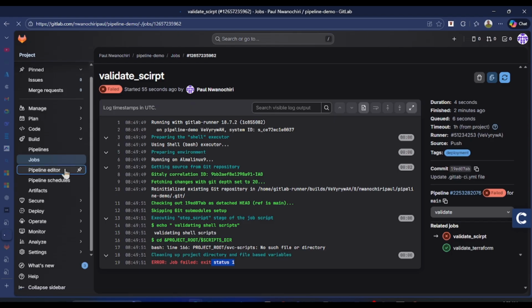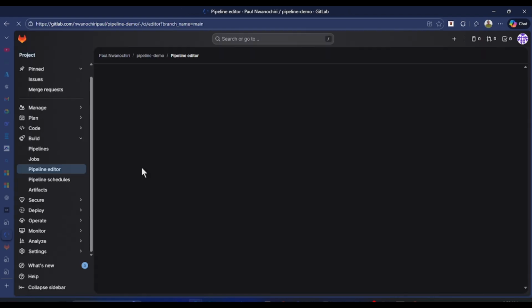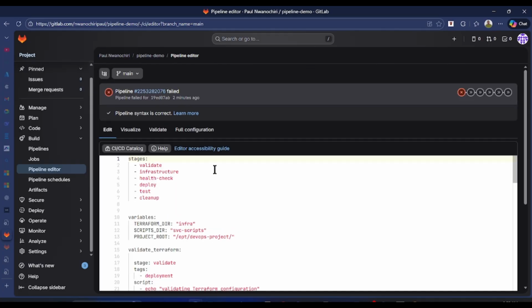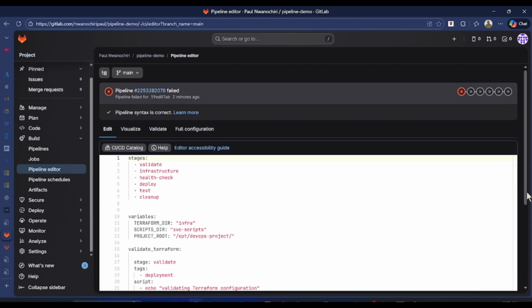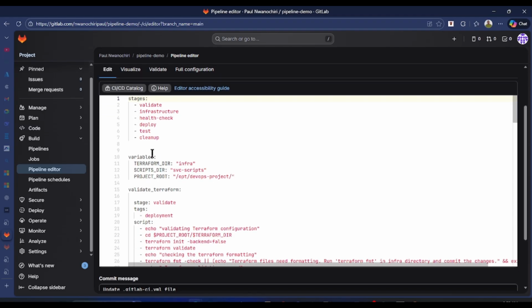Now we would have to check this error, and let's go to the editor. So we'll go through the script we have here. We have the validate, infrastructure, health check, deploy and test, and clean up. This happened in the first stage, essentially the second sub stage.